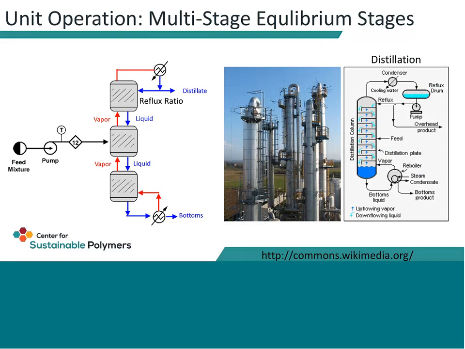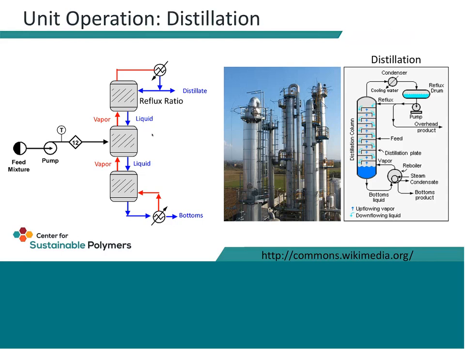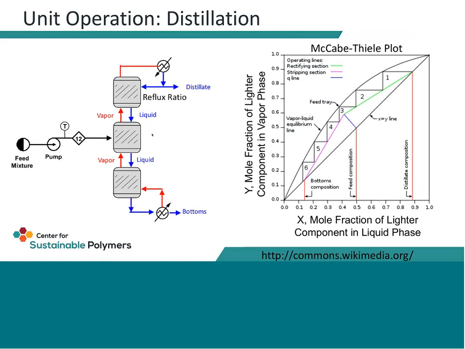There's a large number of design aspects to this, such as how much of the reflux do I need to return to the distillation column. I'd like to return as little as possible since I'm essentially losing that material. The size of the column, the amount of flow, the temperatures, the number of stages, and the type of stages all go together. Now, there's been a lot of work done in designing these.